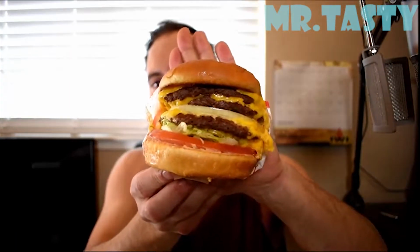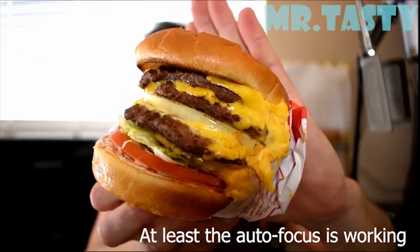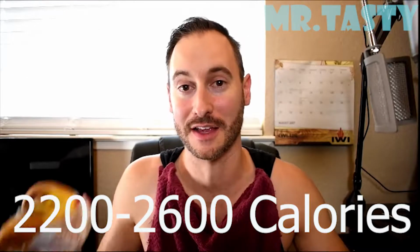See? Without a doubt, this is the biggest burger I've ever eaten up to this point in my life. I can't even get it out of the bag. There it is. Look at this. I did some research before I went, and apparently the cheeseburger with onion is about, I want to say, 400 to 500 calories, and this is five times that. Just the actual beef patties in here, I think roughly between 2200 and 2600 calories in this bad boy.